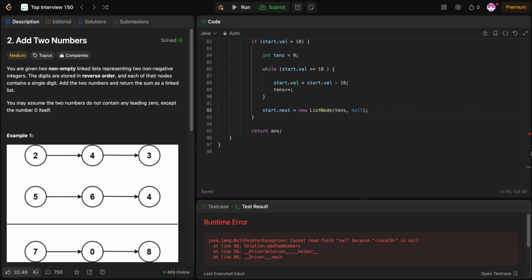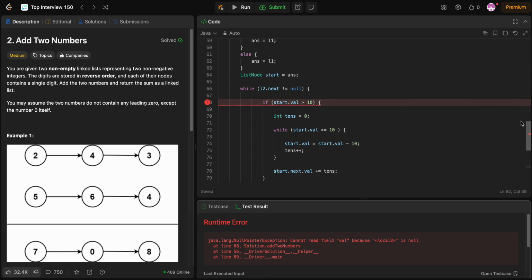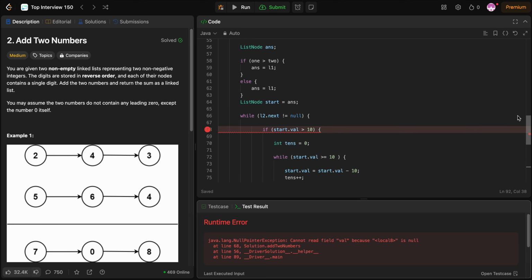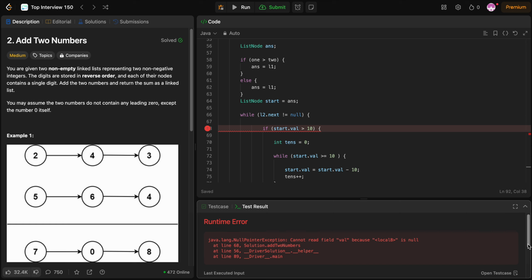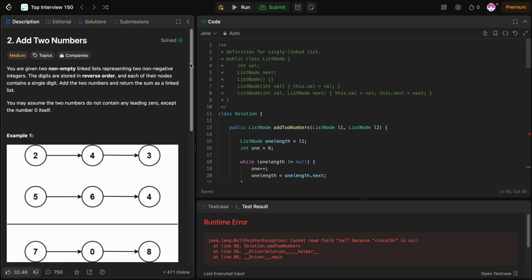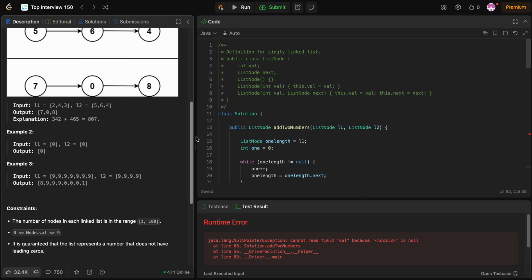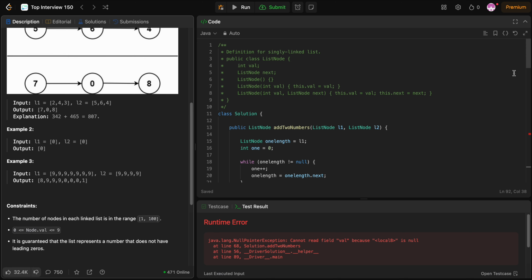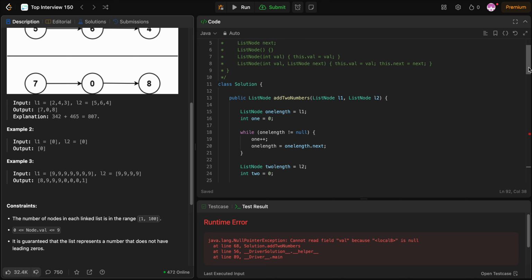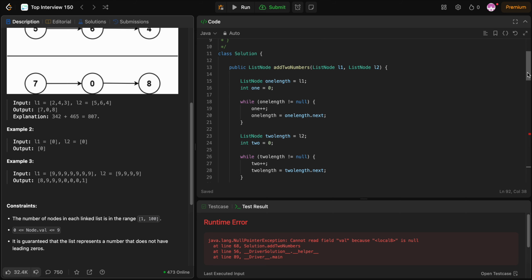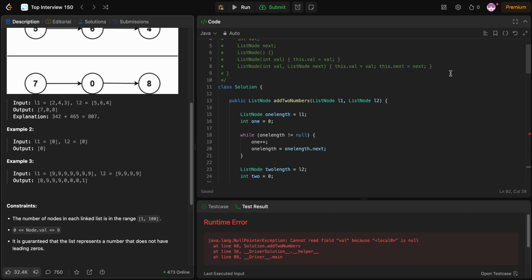Okay, so let's see here. Start.val greater than 10. Start is null. Okay. Let me just add a check here for, not sure what error this is, but maybe we can add an error check here.